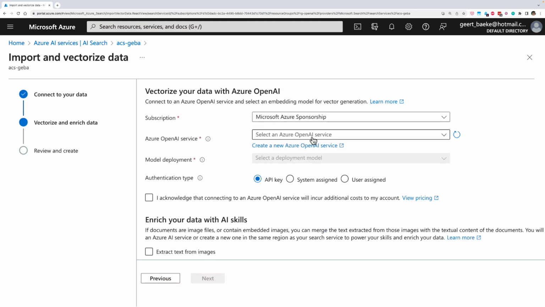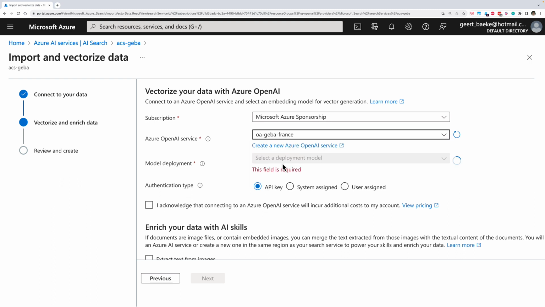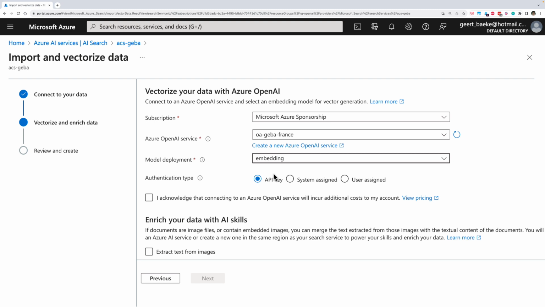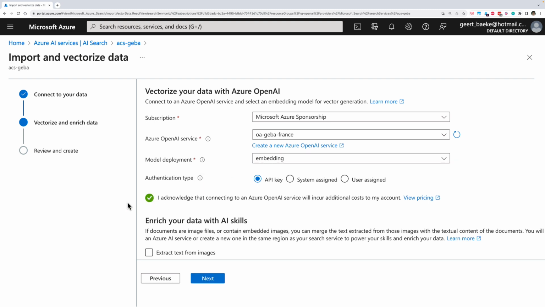And then, just like with the integrated vectorizer, I can tell the system you have to use an Azure OpenAI instance with this embedding model we talked about earlier. Of course, the embedding model has a little bit of a cost associated with it, so I have to acknowledge that that will incur additional costs to my accounts.